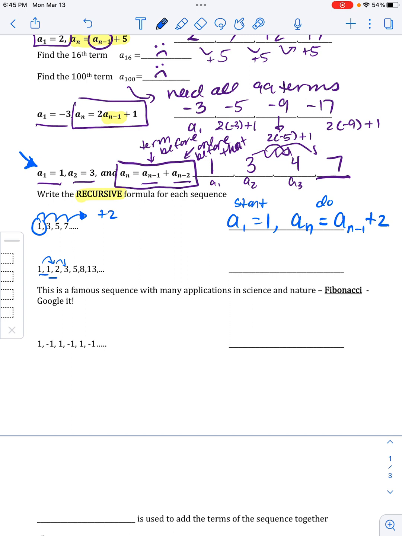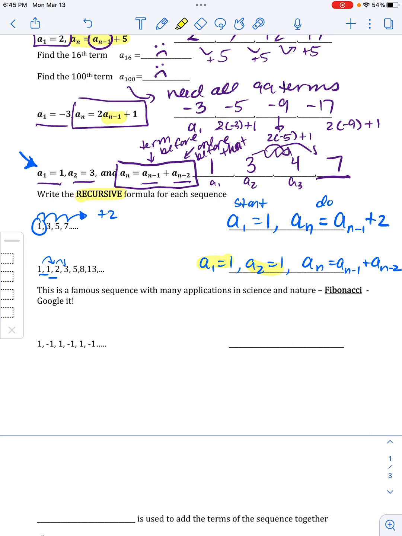So this is going to be one where you have to say, hey, the first number is 1 and the second number is also 1. And in order to get any of the numbers after that, you're going to take the number before it plus the number before that and add them together. Because it requires 2 numbers to create the next number, you have to tell people what those first 2 numbers are, and then they can build from there.